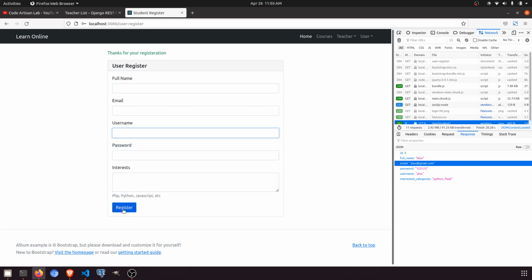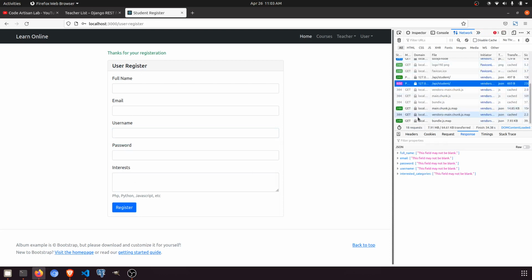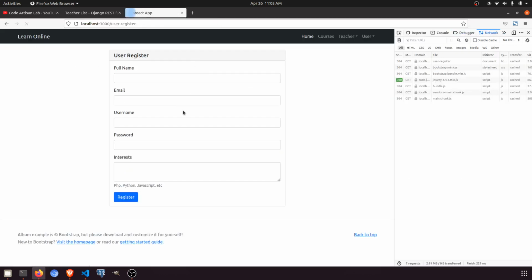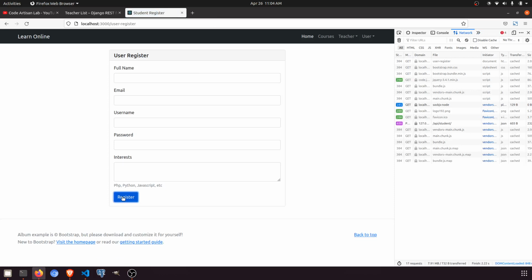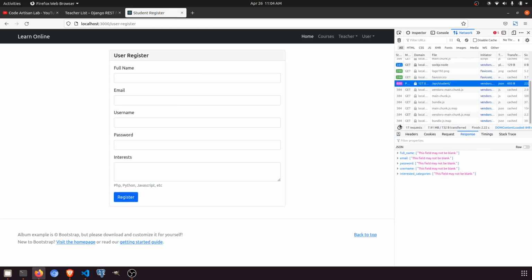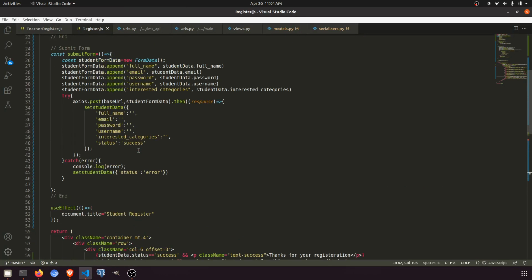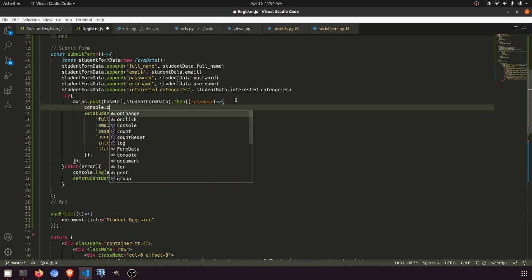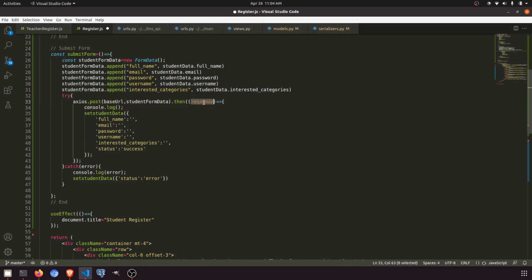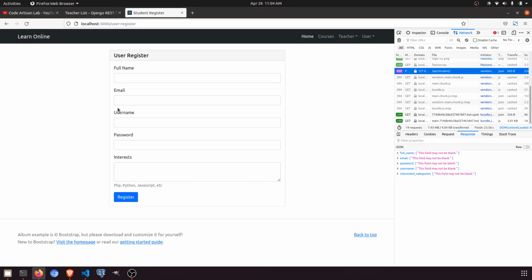Okay, and if we click here, it is showing the error, but it is not showing the error message. So we will show the error message, or we can say status, right? So let's see console.log, and in the response what we have.